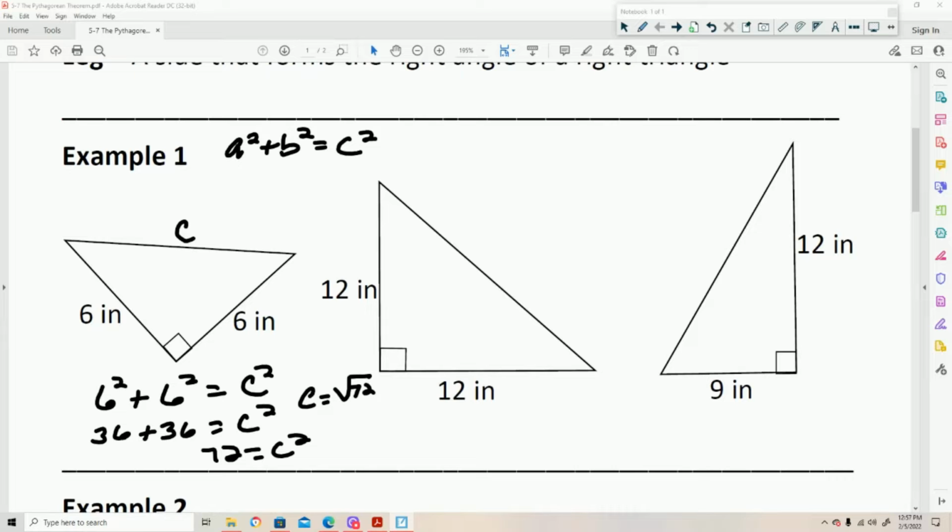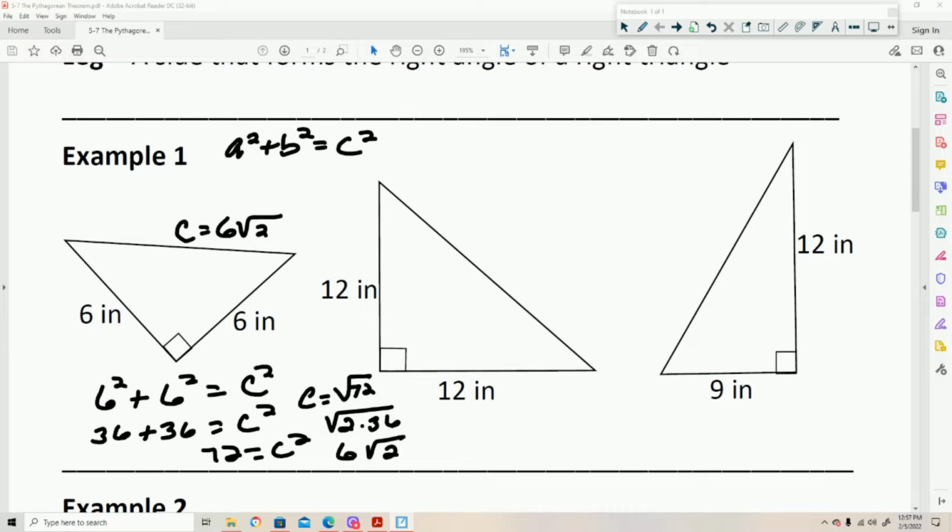Now we have to simplify this. Okay, sometimes you need to get a decimal answer, sometimes you need to simplify. I think it's kind of best to simplify in most cases in algebra here, unless you're directly told to get a decimal answer. So what we're going to do is take out a perfect square that goes into that, and since I know that 2 times 36 is 72, because I did that here, 36 is the largest perfect square, so we're going to divide 72 up into 2 times 36, and we bring out the 36, leave the 2, we get 6 square root 2. 6 square root 2 is our answer.